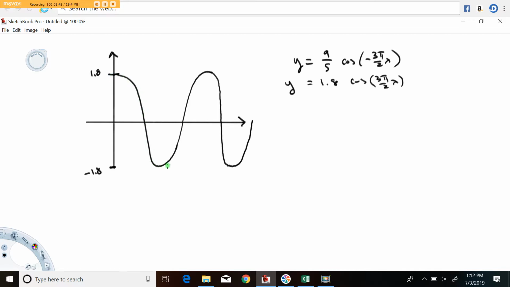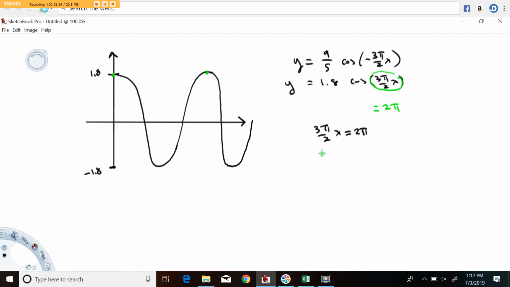So when we look at this graph, we get right to this point right there. I'm going to put a green dot there. From here to here is 1 cycle. And that means that our input angle, which is this, has to equal 2 pi at that location right there. And that allows me to write this quick little algebra equation that 3 pi over 2 times x is equal to 2 pi at that location.